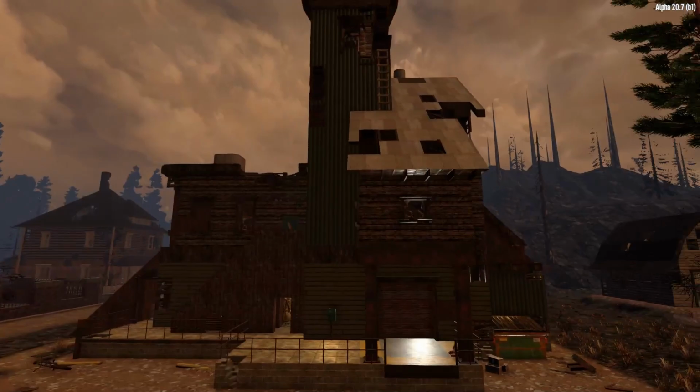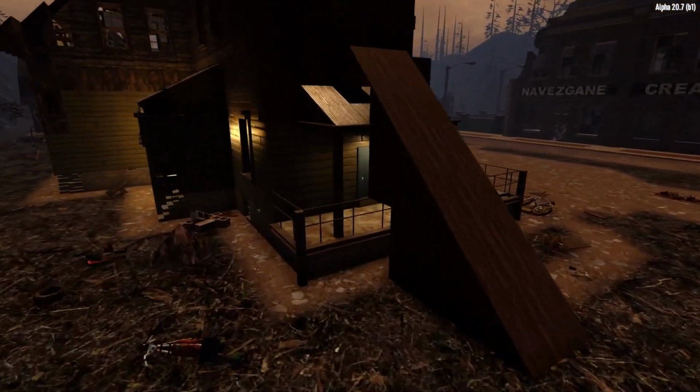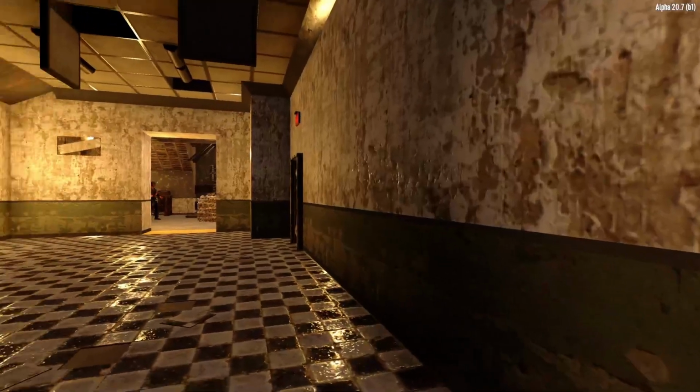I didn't get too far into it. I ended up going and testing out this horde base that we have there, that ramp right in front. But let's go take a look inside. So you come in the door here.